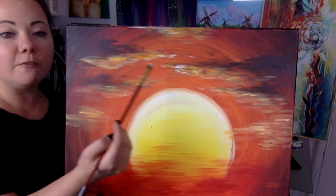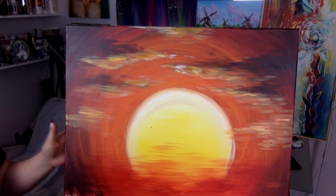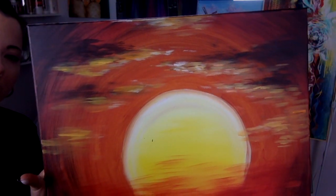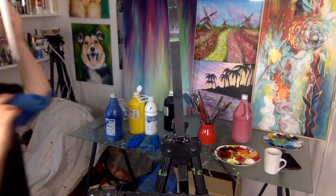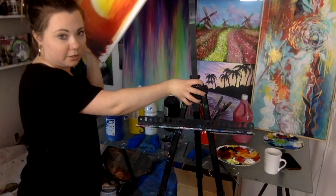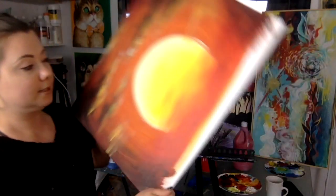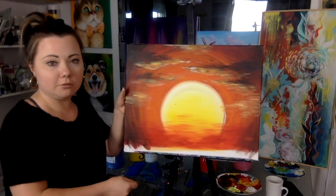Do you see? Only very close to the sun. And there's such a small smidge of white. It's not a lot of white there. Okay. Now, if you don't have a hairdryer nearby, the really good way to dry your canvas is to do this. Grab it and manually dry it up. By doing this, it dries really fast, actually. So feel free to do this, guys, if you need to. If you don't need to, that's fine. You don't have to do this.